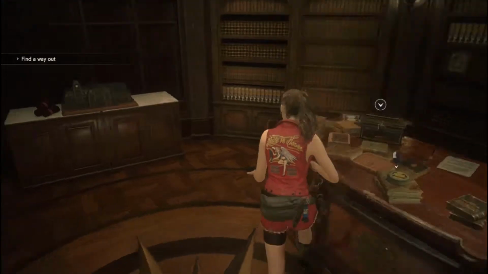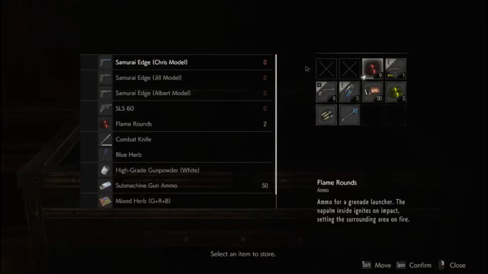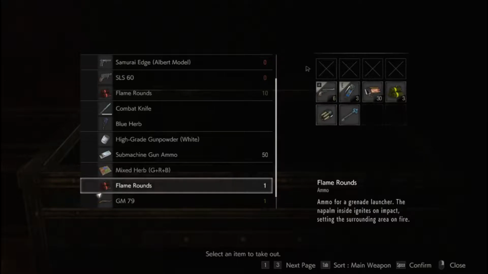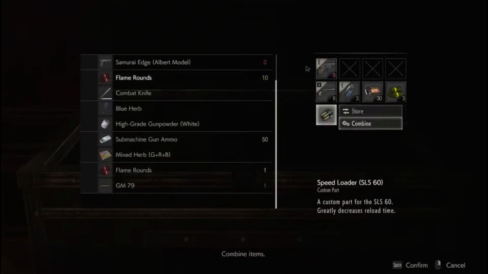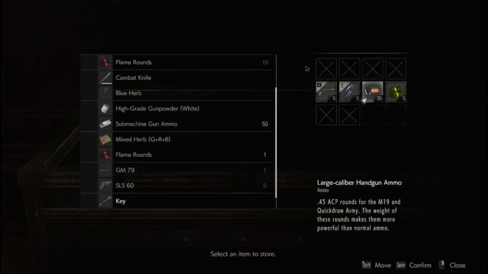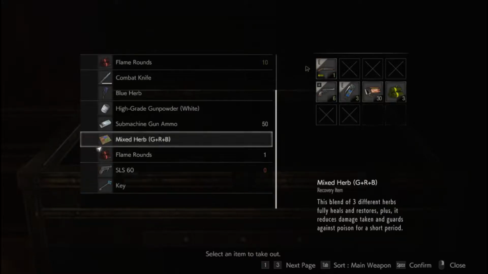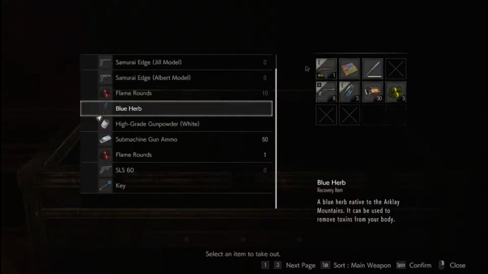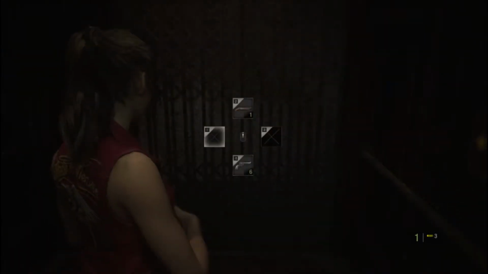So using the gun mechanic in order to get down the stairs, I grab the flame rounds, go over to the storage chest. I store the flame rounds, the grenade launcher. I kind of mix myself up as to what I'm actually doing. I obtain the SLS just so I can combine it with the speed loader, put it back in storage, and then I put away the spade key. I keep the grenade launcher with the acid rounds. I get the herb out, just in case I need healing, as well as the Elliot knife, because I'm actually going to want that. I keep my flashbangs, because I'm probably going to need them, and I don't want to use up the frag grenades just yet.